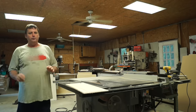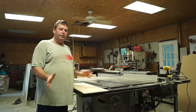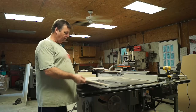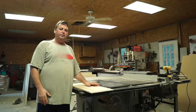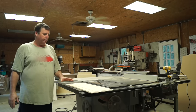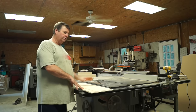So the first thing I did on the saw, and I'll tell you what I did and then I'll start showing some video clips of it, was I ripped all the boards down to 11 1/4 inches. So with the face frames, everything, it'll end up being 12 inches deep. So we ripped the boards down on the saw, and I'll show you that clip now.